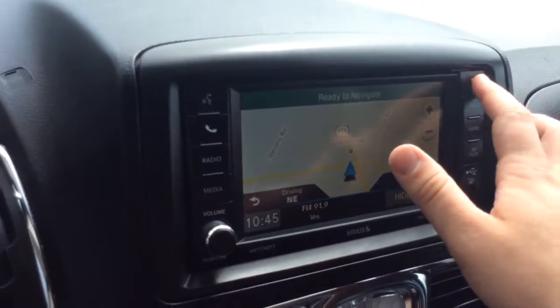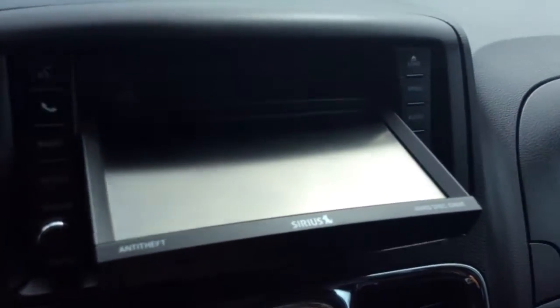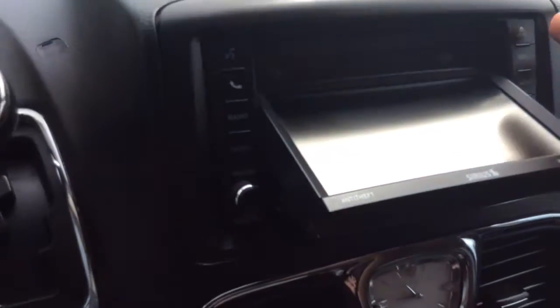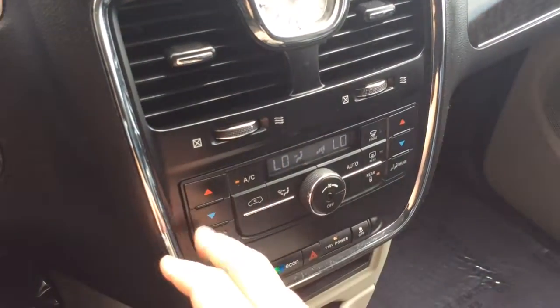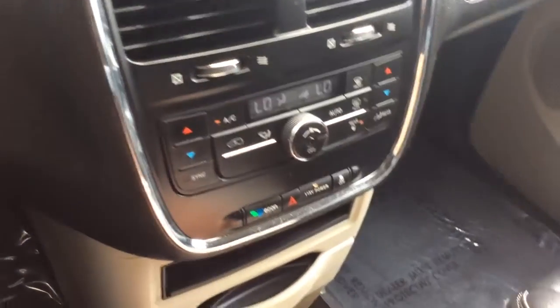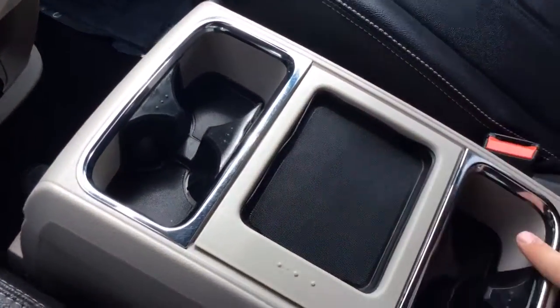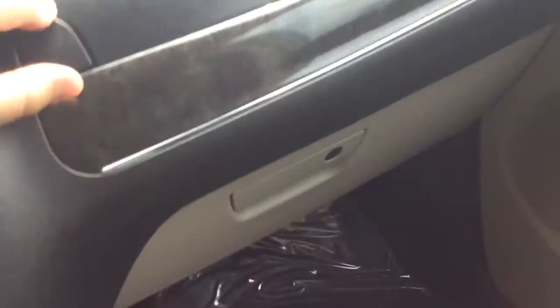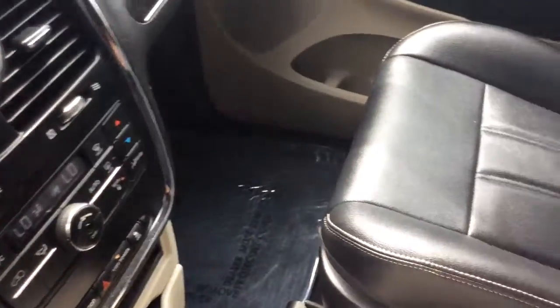There's also a CD/DVD player behind the screen — that's where it's located, which is cool. You have the Chrysler clock and tri-zone climate control, so driver, passenger, and rear all have their own temperature settings. You have cup holders that slide out, storage areas, power outlets, armrests with storage and cup holders. Another storage outlet over here with a USB connection. Owner's manual and all the information you need about your Town & Country. Floor mats racked, cleaned and ready to go.